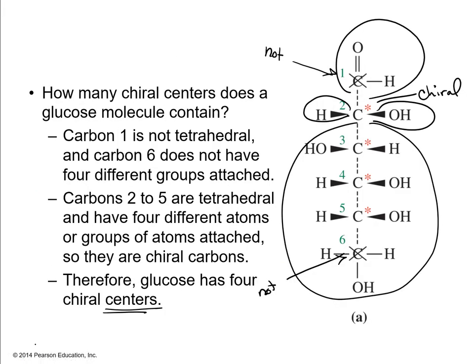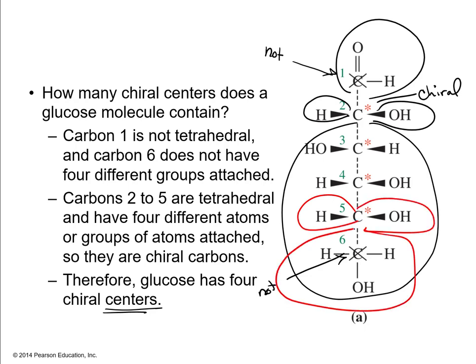So then we talked about chiral. Just as a review, remember that chiral carbons have to have 4 single bonds. All the groups have to be different. And so we immediately knocked out carbon number 1 and 6 in this molecule, the sugar molecule glucose. But then notice that the other 4, carbons 2, 3, 4, and 5, have the little red star next to them. And for all of those, if you compare the group to the left, group to the right, they're both different.